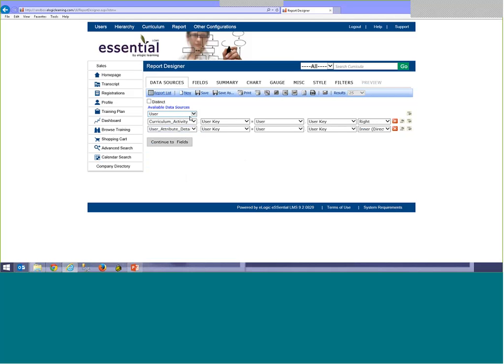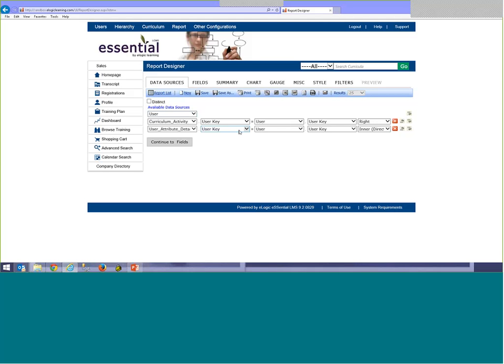You want to think through that when adding more than one table, because you really have to think about where that field is in the LMS, because you could be causing the report to fail just because it can't find the attribute associated with the curriculum versus trying to associate with the user. So as you can see, mine automatically links to the user, and you want to use the user key as the link.